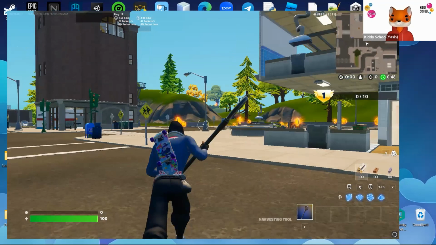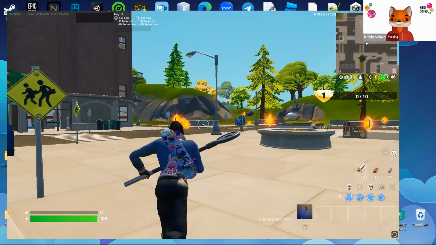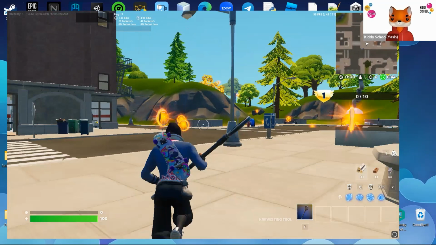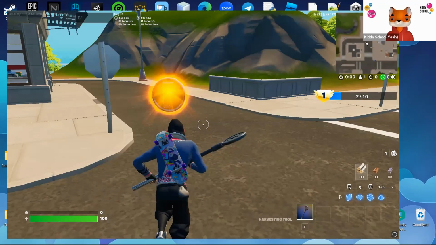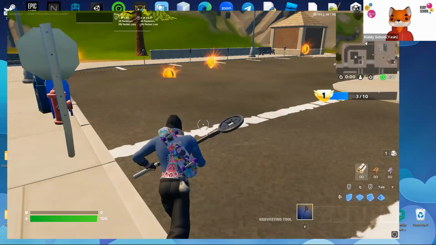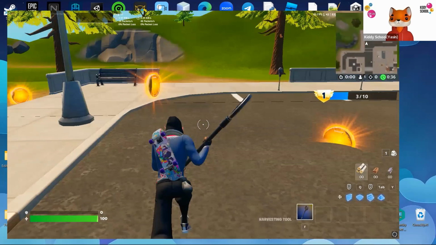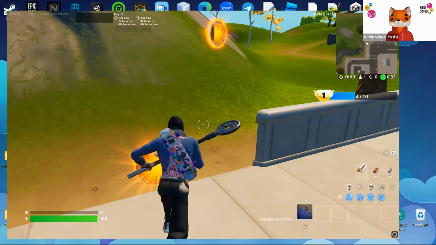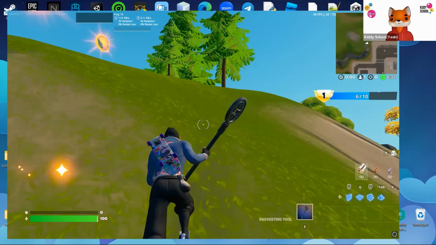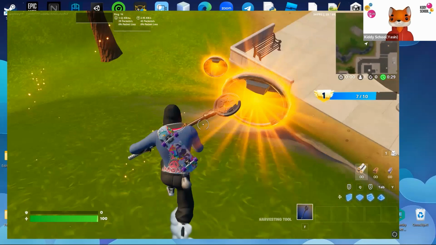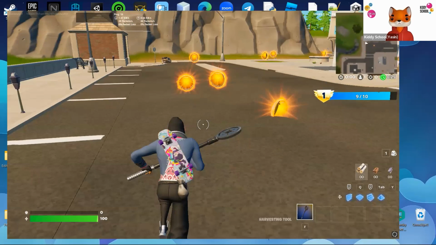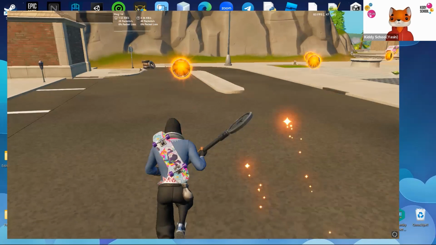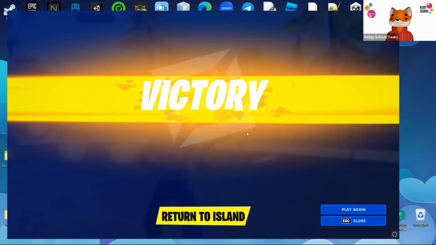Okay, we are near. We have 45 seconds left. Let's see if we can pick up all 10 coins. So I picked up the first, the second, the third. I'm going to pick up the fourth, fifth, sixth, seventh, eighth, ninth. One more left. And there we go. I picked the 10th coin. Yay, hooray. I win the game.